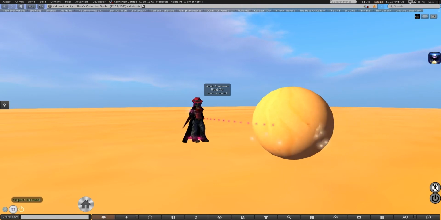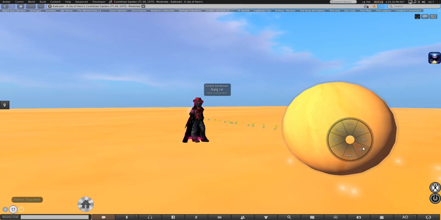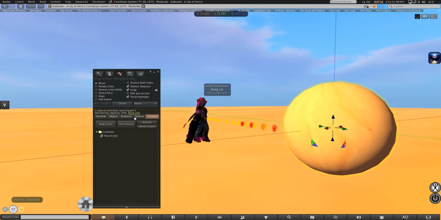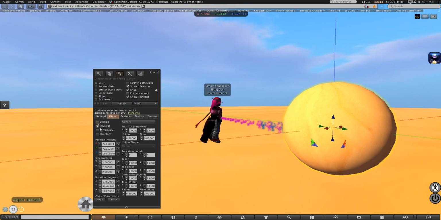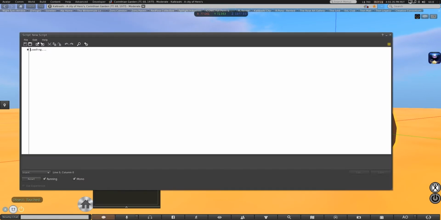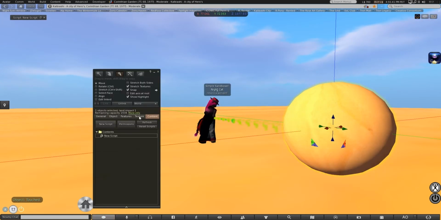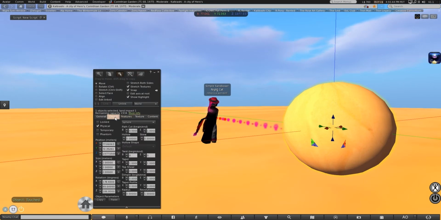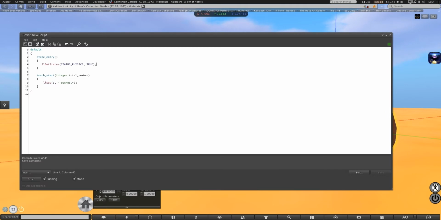Now the code turns it physical. We can go in, turn off physics, and the moment I run this code, physics is back on.